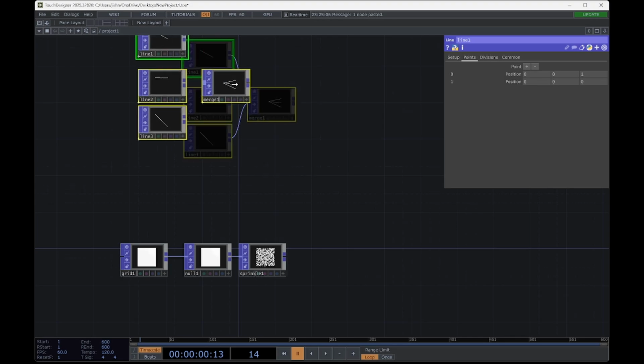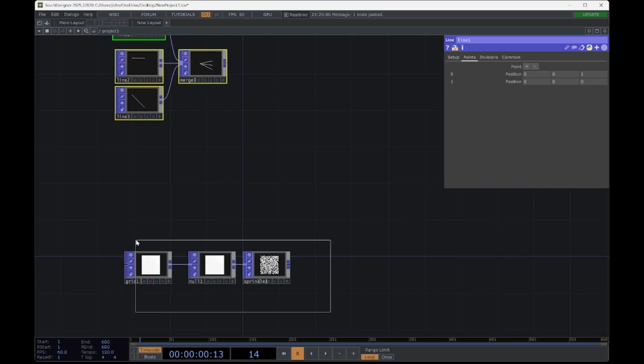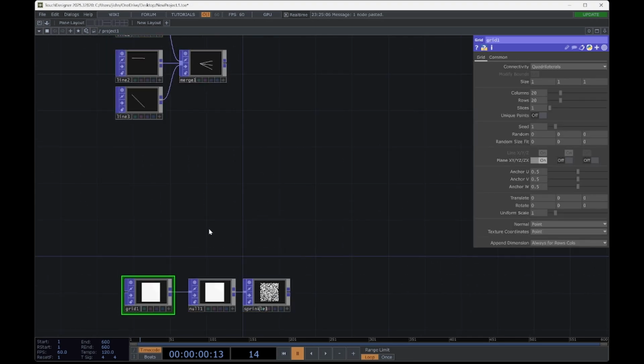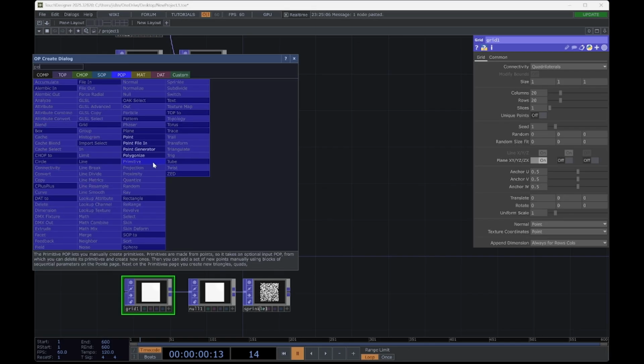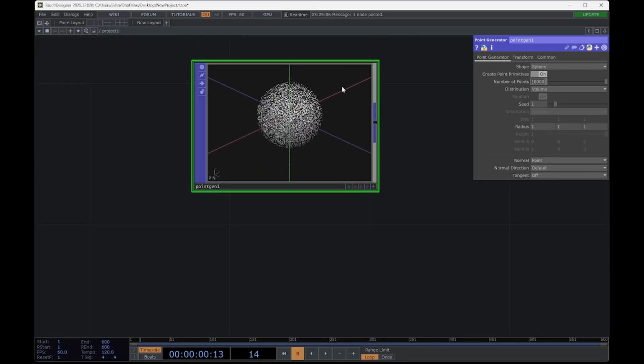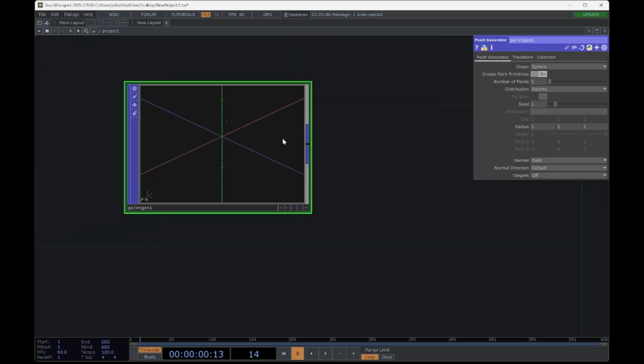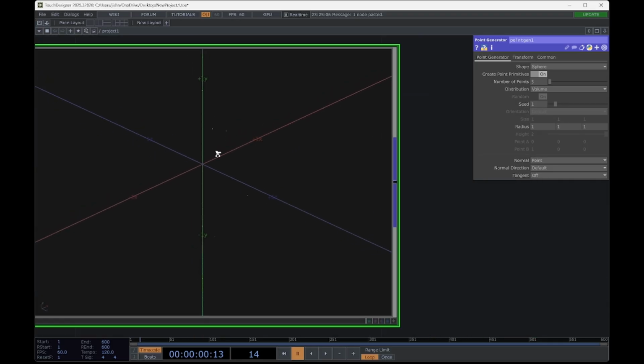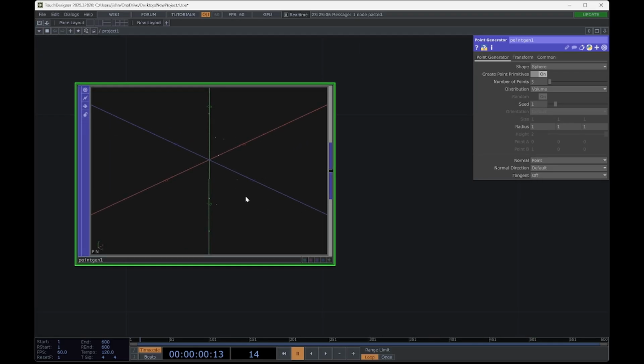But prior to doing that, we also need to set up something else. We need to set up the points that all the lines collapse into, right? So for now, I'm just going to say that it's a point generator, and let's just take it down to 5 for now. We're going to essentially have 5 points that everything collapses into.